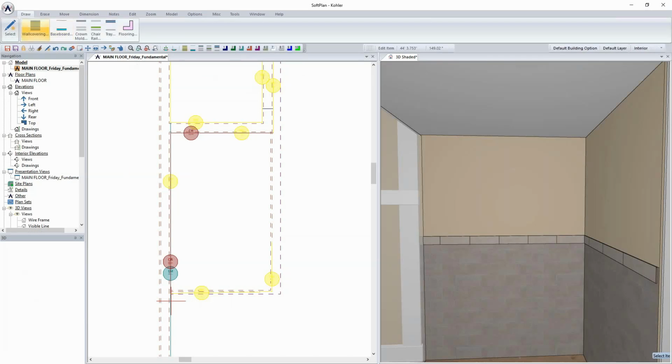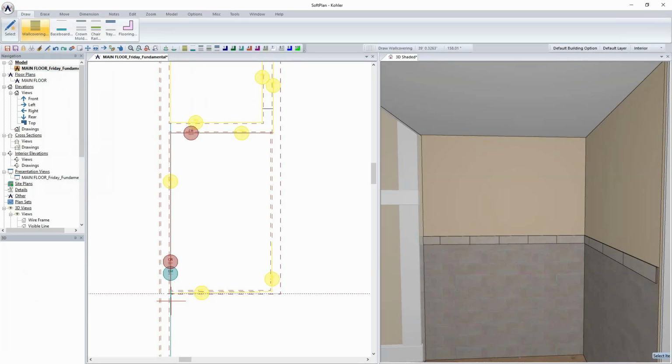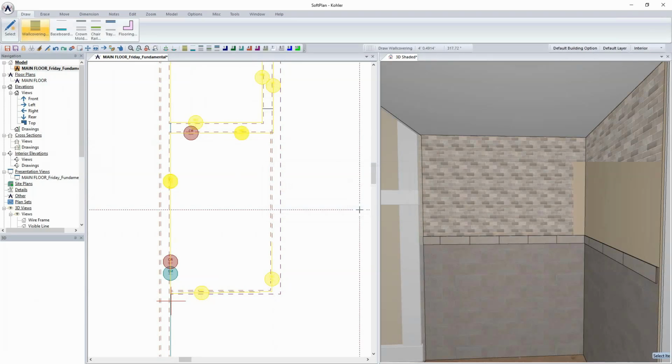So inside the main floor plan, I'll come in through wall covering. Wall covering 22 on mine. I use 23 down here, so I'll click OK. And in this case now, I'm just going to once again click to start, click to finish, and I'm going a little bit fast today just to try and get everything in. So there may be some adjustments that I would otherwise do as I'm building this. But what you can see is it adds this tile in now.